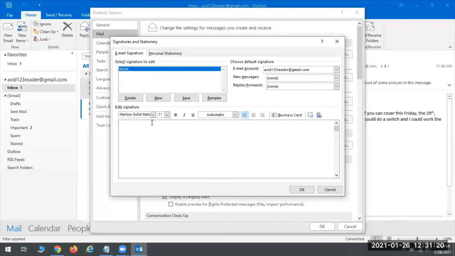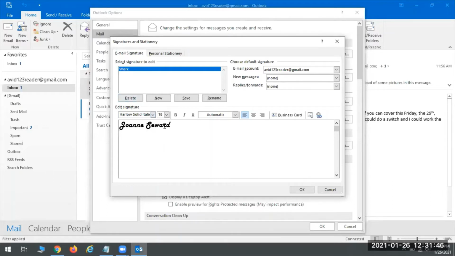All right. So we changed the font. The next thing I'm going to do is change the size because 11 is a little bit small, in my opinion, for an actual signature to look like a signature. So I'm going to click on the down arrow to the right of 11, and I'm going to choose 18 instead. And now I'm going to type in my name. So Joanne Seward. There we go. So you can see it looks a little bit like I actually signed it. So I'm going to press the Enter key to move down to the next line.